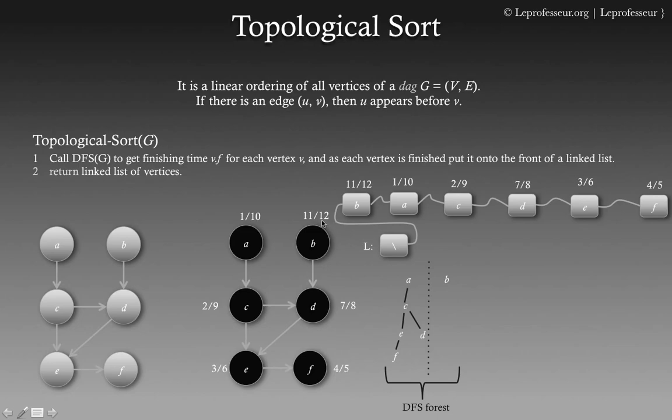And put that B in the linked list. Now as you can see here, that B along with this other, what we were exploring here. So we have these two trees. So we may call it a DFS forest, depth-first search forest.